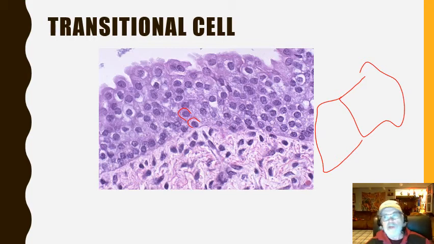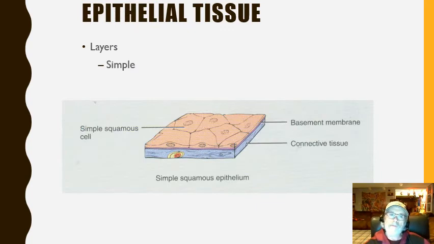They're sort of like a combination, and they're just sort of like, hey, I don't know what I want to be. I want to be whatever I want to be. Whatever happens, I feel like today is what I'll be, and that's what these transitional cells are sort of like.